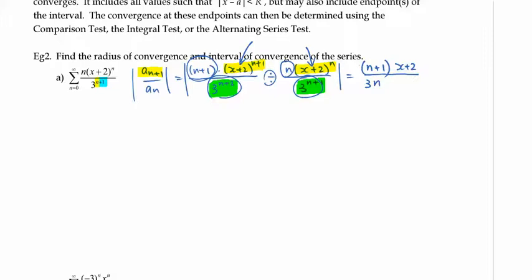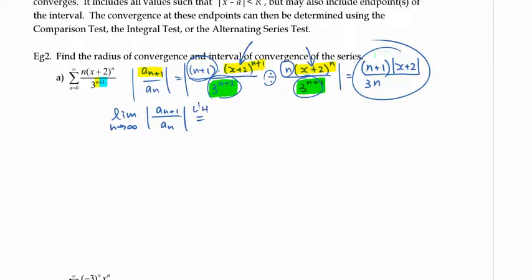And if you take the absolute value of this entire ratio, knowing that all the n's are positive, the absolute value only applies to x plus 2. So taking the limit as n tends to infinity, the ratio between the n plus 1 term and the nth term would just be the limit of this. Now once again, using L'Hopital's rule, seeing how we have n here and 3n there, L'Hopital's rule will simplify this entire expression to 1/3 with the absolute value of x plus 2 here.